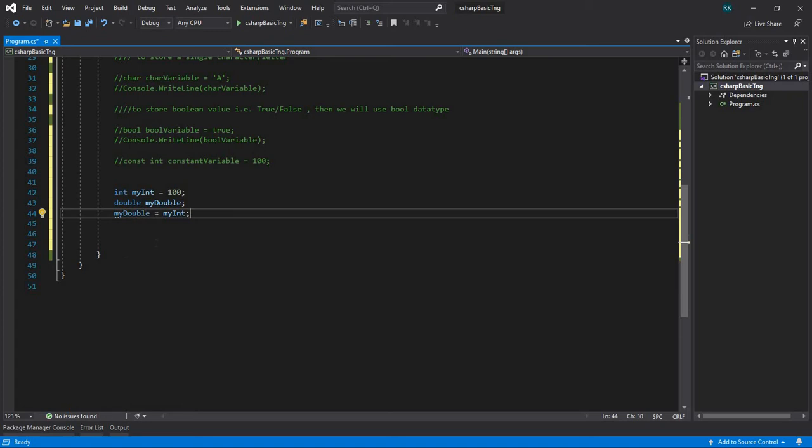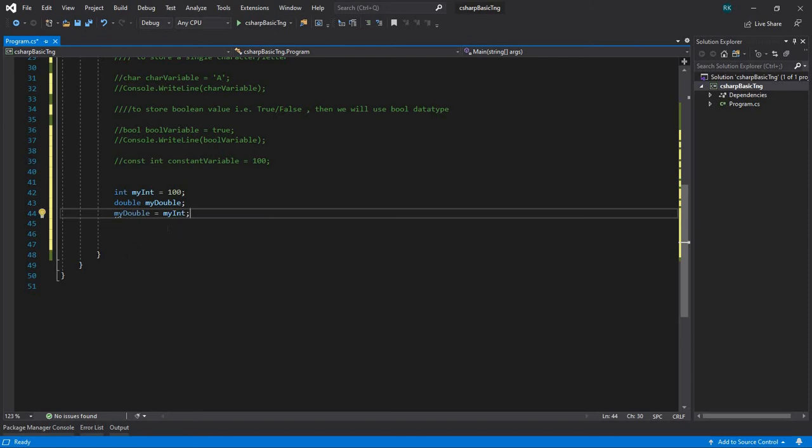Basically what I'm saying at this point is that myDouble is of type double, which means double is a data type which can hold fractional values. Over here we have defined a variable called myDouble, and we are passing the value which is in myInt, but myInt is 100, which is an integer value. Because this double variable is large, it can hold a larger value.